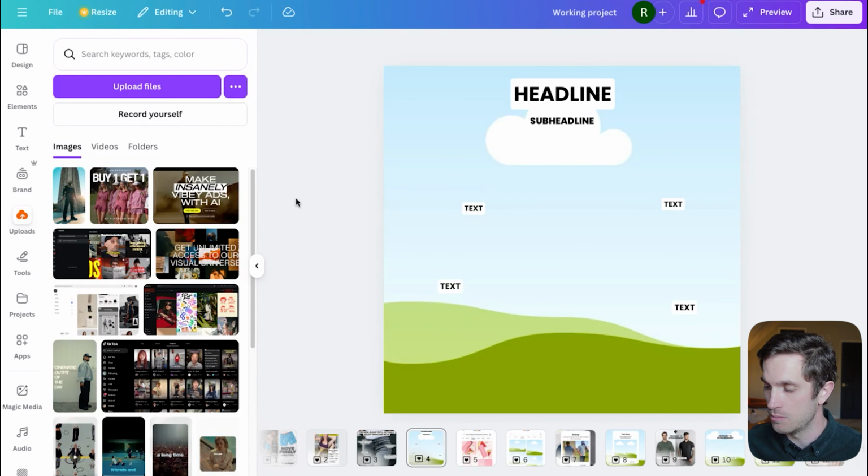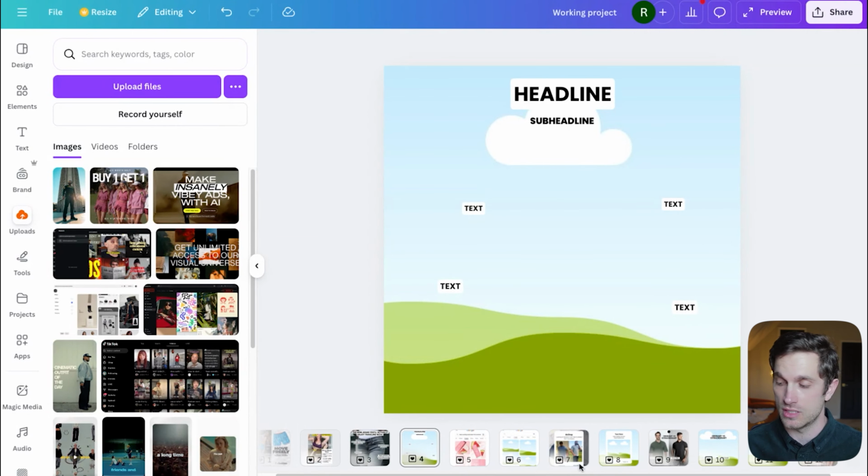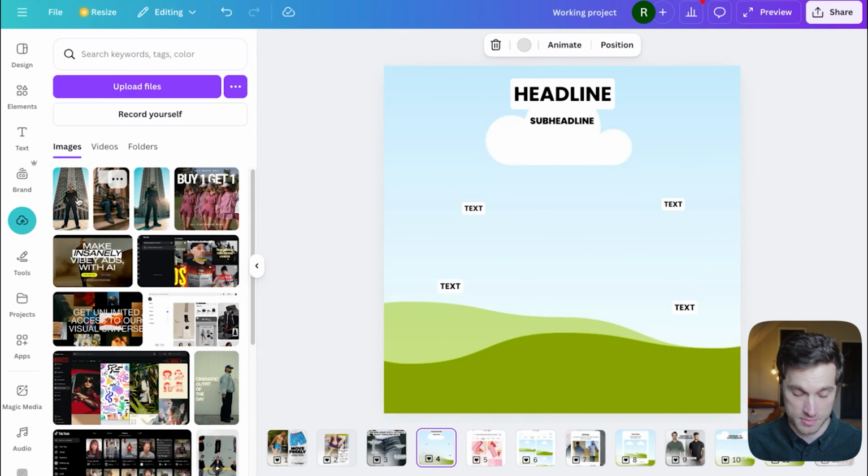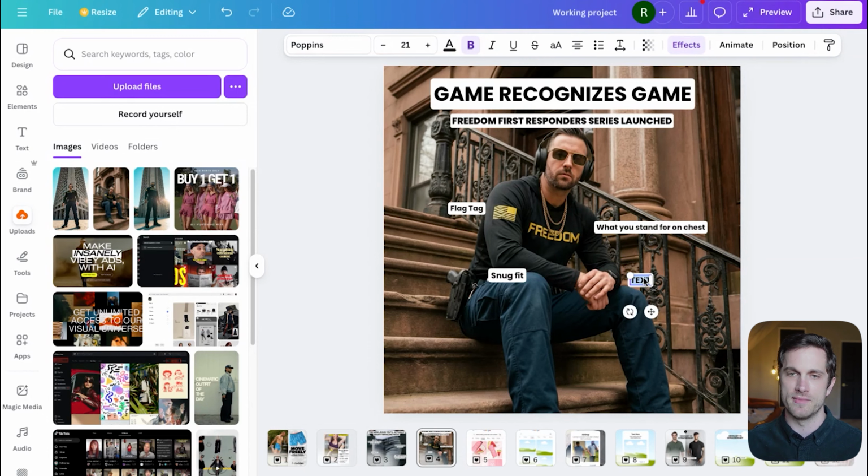But for example, this one, I think this is a really great style for a lot of fashion brands. This is a template that we have used very successfully in the past. So what I'm going to do is I'm going to upload those references. Look at that. Upload it. Everything looks great. I'm just going to change it real quick. All right. I'm just going to come up with some headlines. Look at that. And just like that, I have an ad. How fast is that? Very easy to do. So that is how you can use JSON prompting to make a lot of ads.